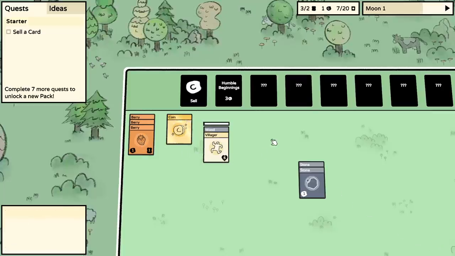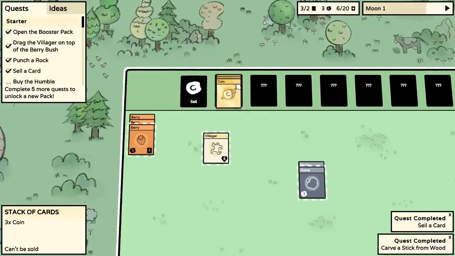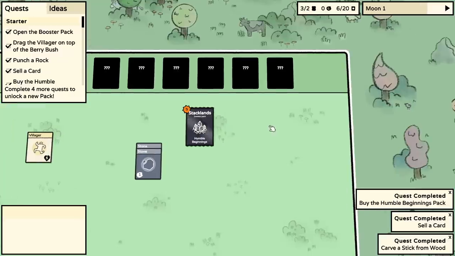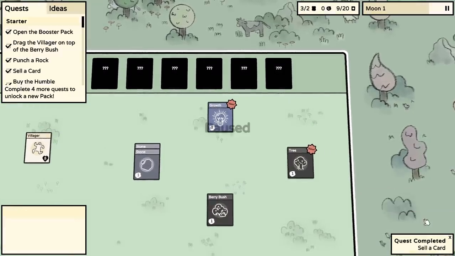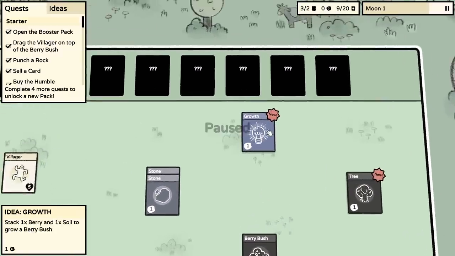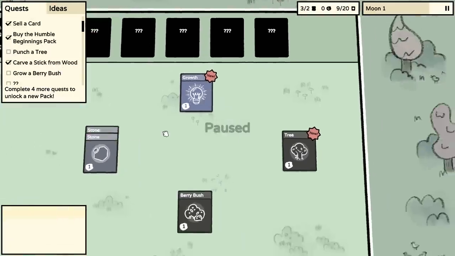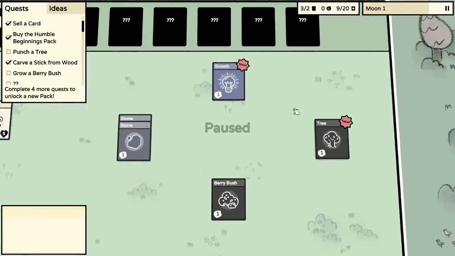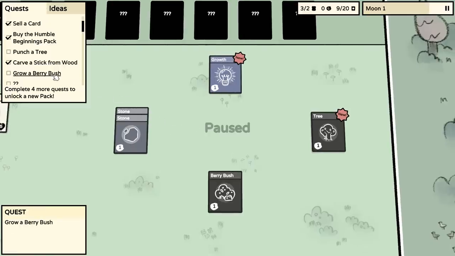I feel like it seems like a fine idea to go for. Sell, take the coins, drag them to the Humble Beginnings pack. And now we have a booster pack to open. All right. Pausing here, we got a new idea right here. We have to punch a tree. We do have a tree. Grow a berry bush. I don't think I can grow a berry bush until I get a specific card to show up, and it's going to be random.